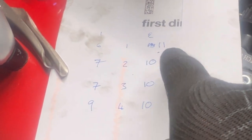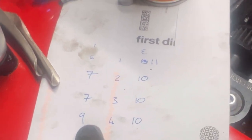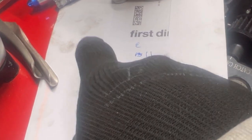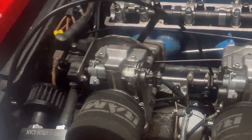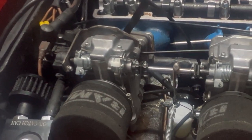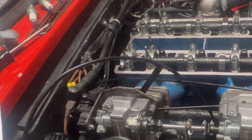So, exhaust, 11, 10, 10, 10. Beautiful, beautiful. Inlet stayed exactly the same, apart from the number 4 inlet valve has opened up to 9. I checked that 3 times. It was 8. And number 6 was also 8, I think. I don't know, I haven't changed them. They haven't been altered. So why they're different, I don't know. Cams torqued up as per spec. Who knows? Maybe my super clean engine operation has let something in there.